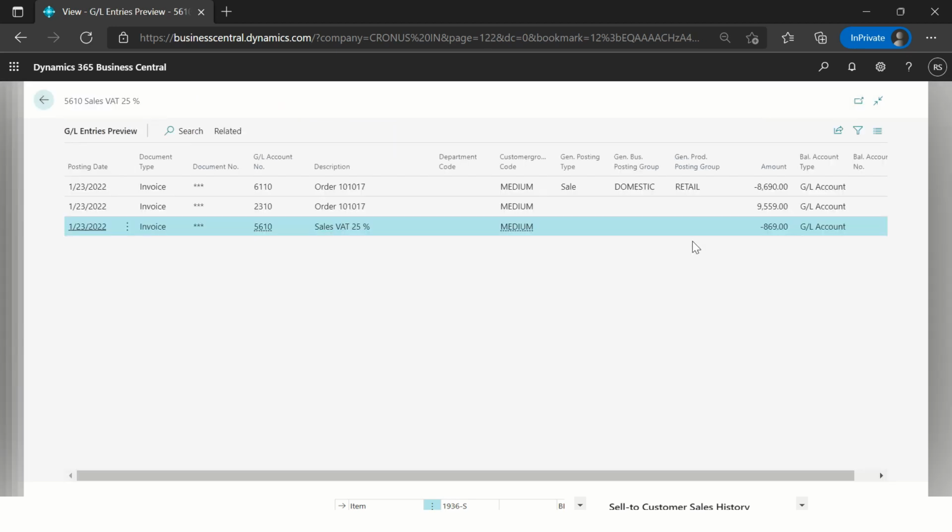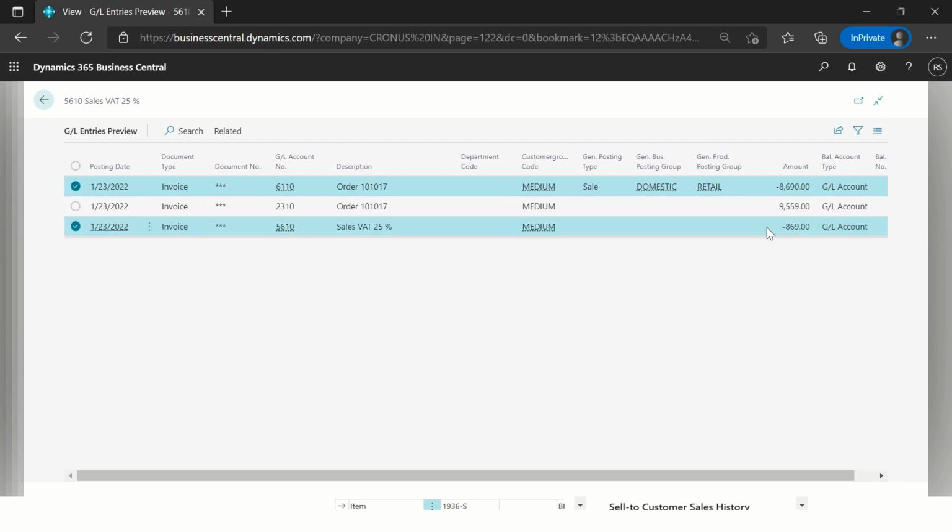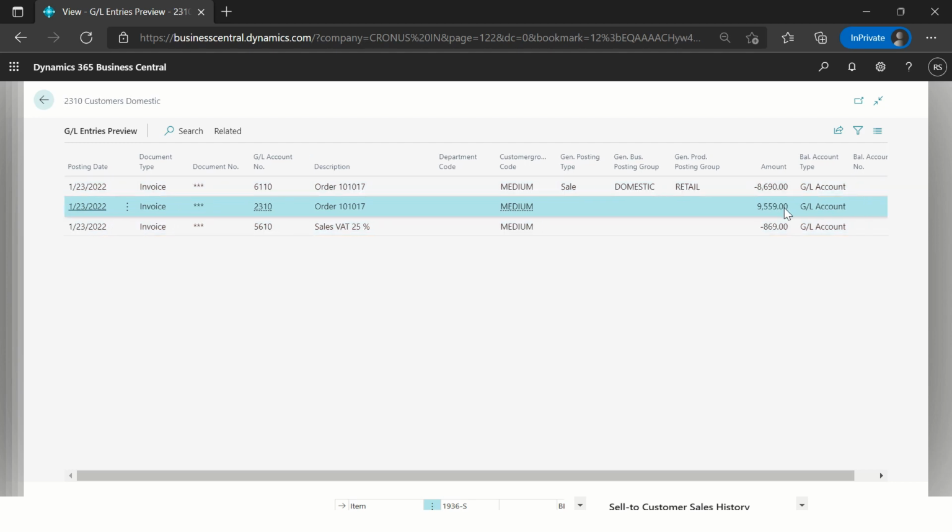All right, so I have 3 GL entries here now. This says this account is my sales account. This is my VAT. Don't worry about this 25, that's just a description. I've configured it for 10%. And this is my customer's account. So there's one more interesting thing here. Usually, when you see the transactions with Business Central, the customer or the vendor account GL is the last entry that you see here. But in this case, the tax accounts go after the customer's posting or the vendor's posting. Shouldn't be a problem, but yeah, that's how it is working.